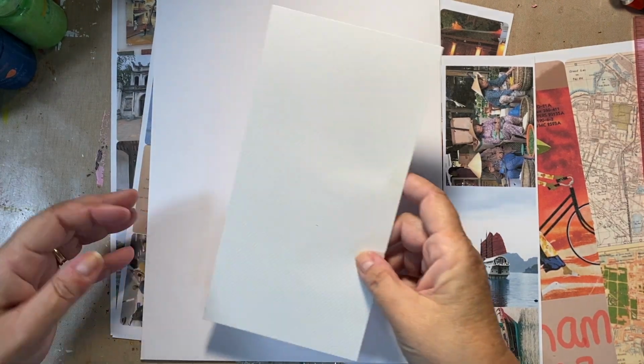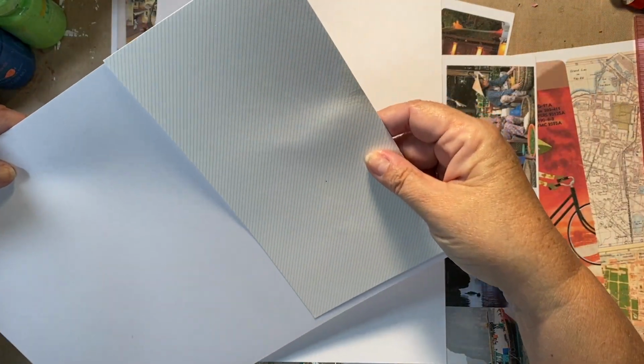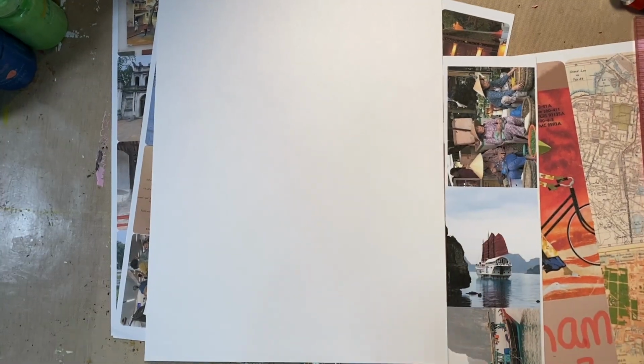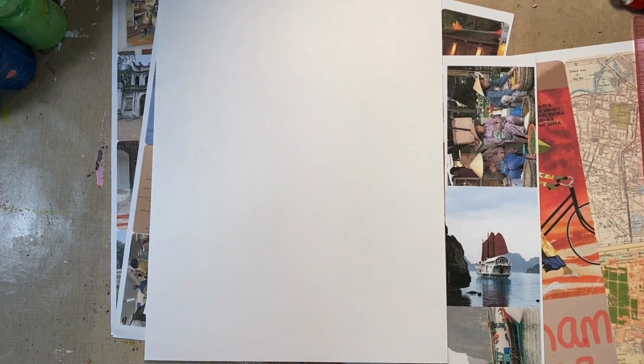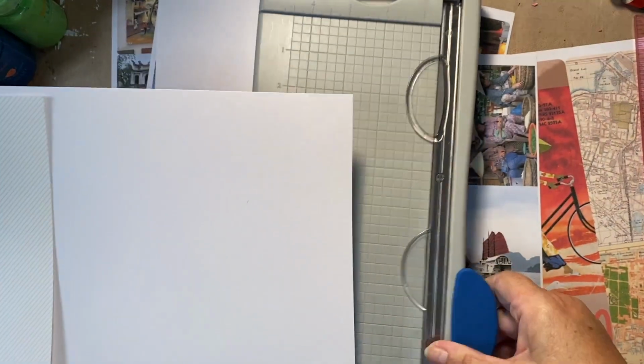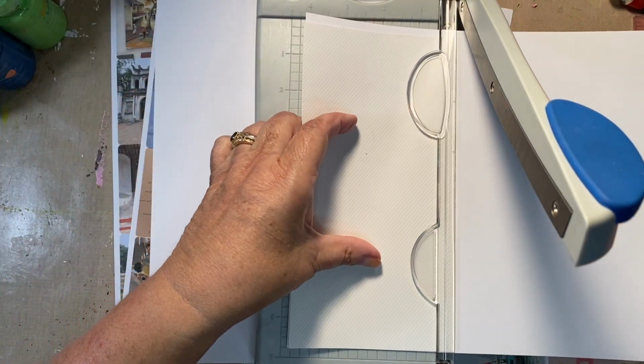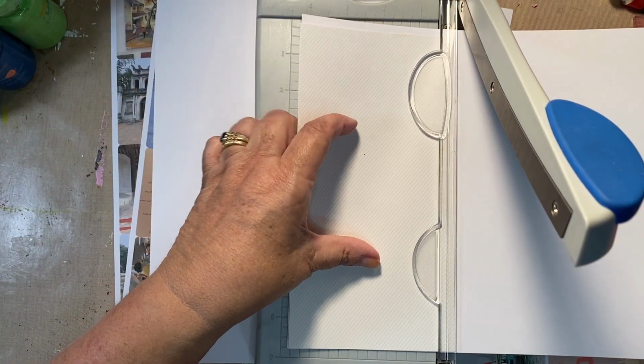All right, so now I need to cut my paper. And when I do my discs, I'm going to try to start off with like 3 in the center. We'll see if that works.